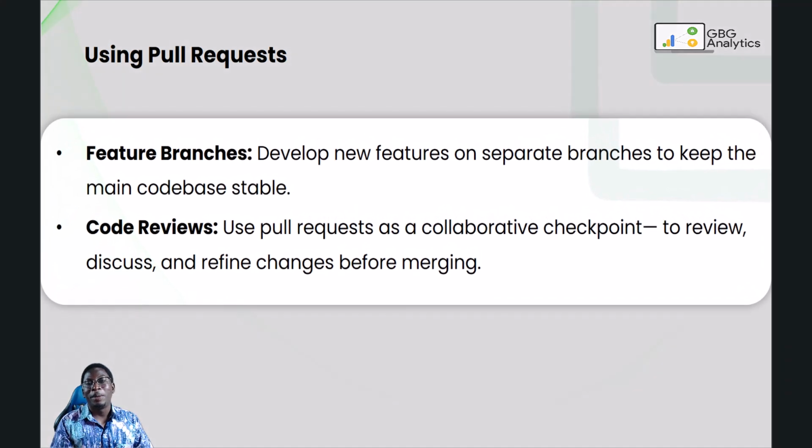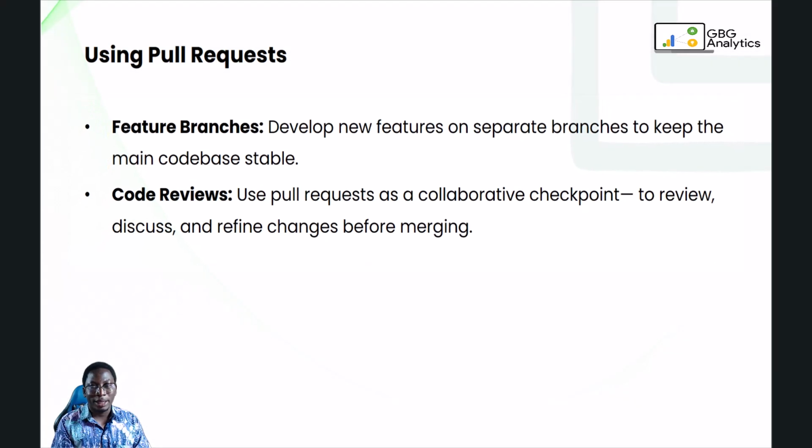Now, how to create a pull request. Before submitting a pull request, you need to create a feature branch that isolates your work. This approach keeps your changes separate from the main branch until they have been reviewed, tested, and integrated. Pull requests are a key part of a reproducible workflow. They allow team members to review your changes, discuss improvements, and make sure that all the code meets the standards before merging into the main branch.